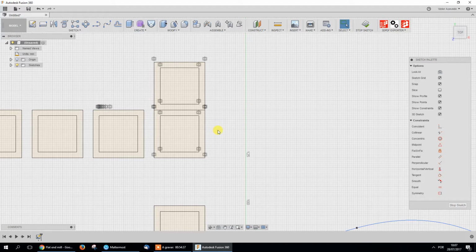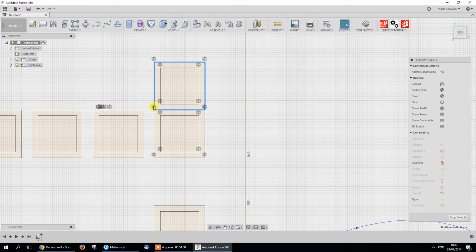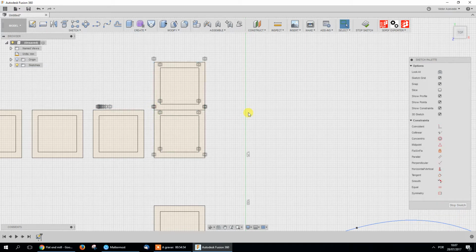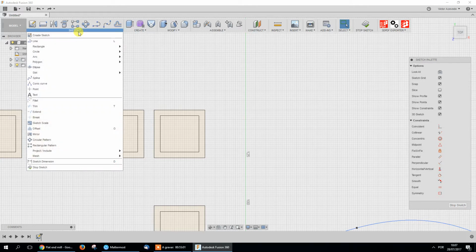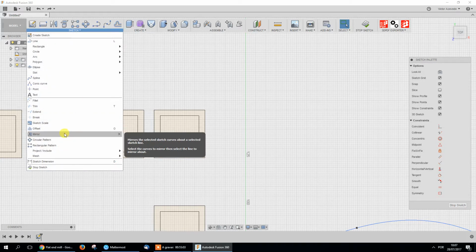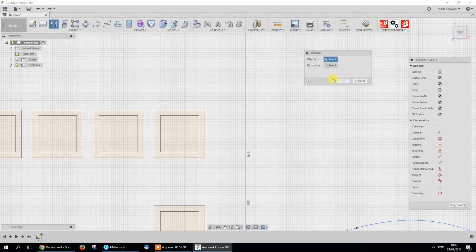This option has a small problem in my point of view. You can't edit after doing it. You have different icons here. None of them give you the option to edit the mirror. I couldn't find a way of doing it. Maybe someone actually knows. I never looked on the internet, sadly.